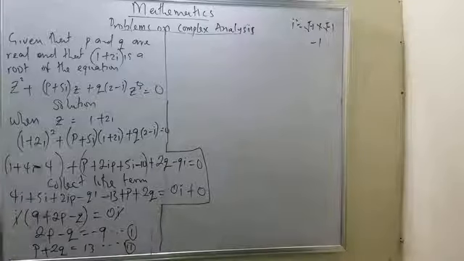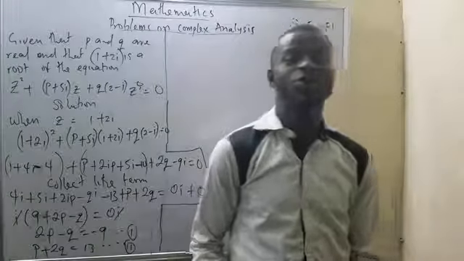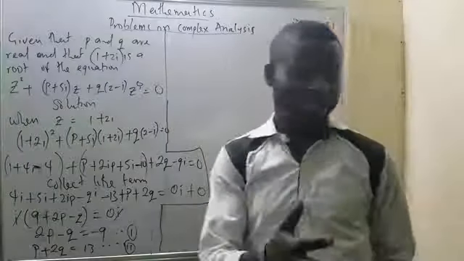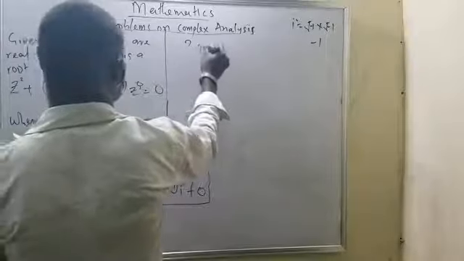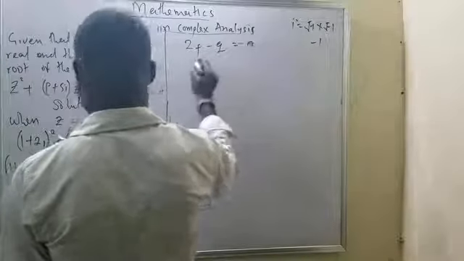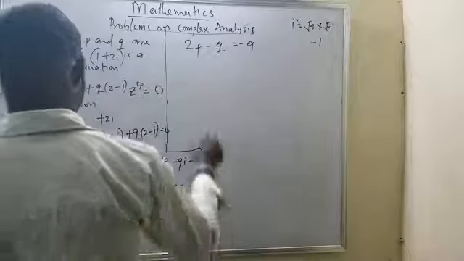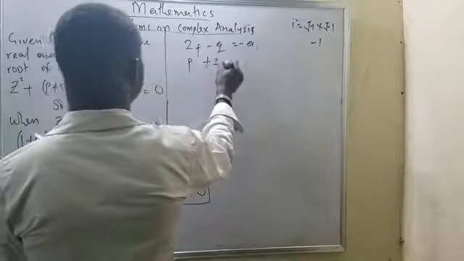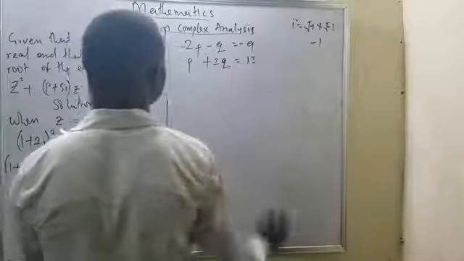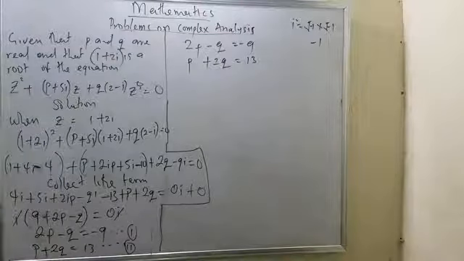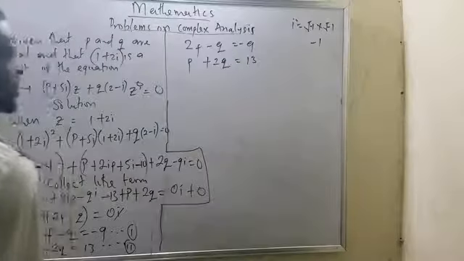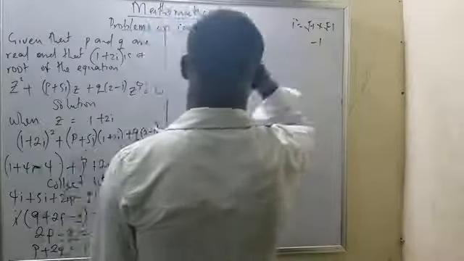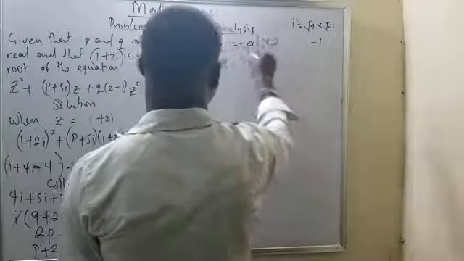Now, I'm on simultaneous equations. With the help of my simultaneous equations, I can use any method. If you are having difficulty with simultaneous equations, go and learn it from our video. We've done a lot on simultaneous equations. Once I have it this way, 2p minus q equals to minus 9, and I can have p plus 2q equals to 13. Now, which method is going to be good for me? I can use the equating method, the elimination method, or the substitution method. I think the elimination method will be very good for me at this point. I multiply this one by 2. It means I multiply everything by 2.